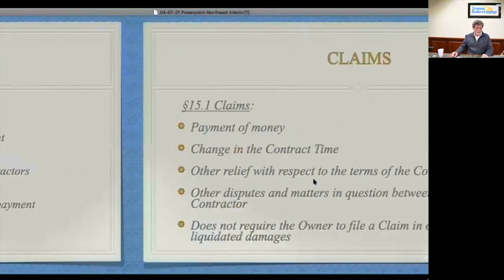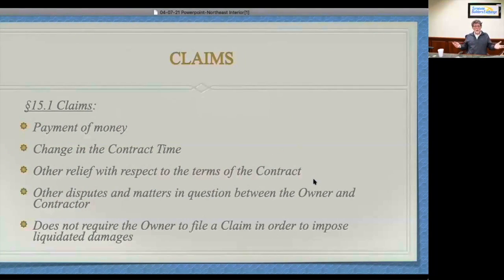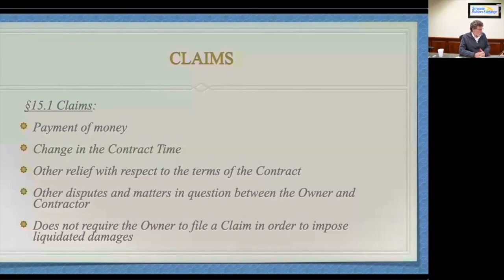Okay. So, what are claims? Claims under the contract include many things beyond what people typically are accustomed to calling claims. I have found a lot of people who have a perception that a claim is a bad thing, a claim is a delay claim, something of that nature, and you shouldn't make claims. You know, we're not a claiming contract or something like this.